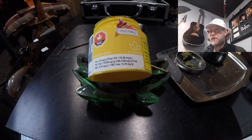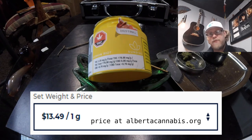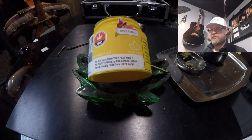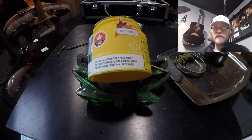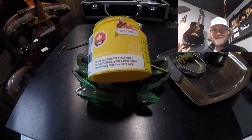Next up is value — one of our least subjective categories, because it just works on our scale. This product was $14.95 per gram at the store. That puts it at a zero for value — very close to negative points, just five cents away. Yeah, it's still obscenely expensive in my world. One gram should not cost $15. That said, this one has good bang for its buck overall. It's a decent bud, decent smoke — looked and tasted pretty nice — but it's expensive, and that overarching cost is still kind of annoying.